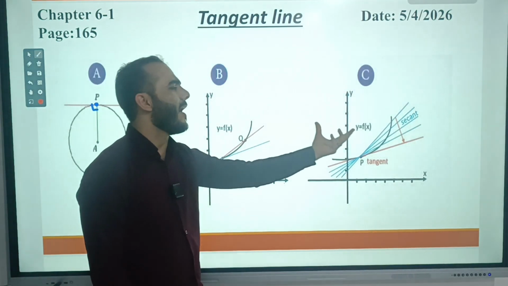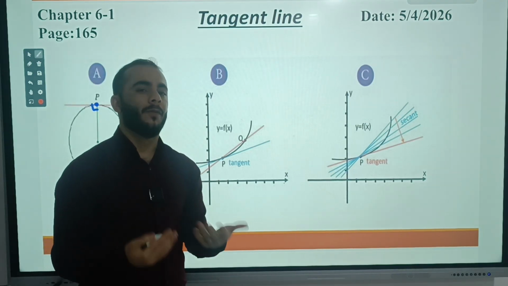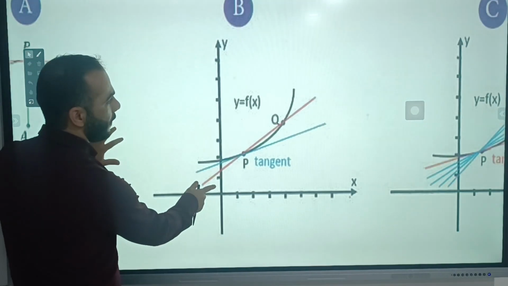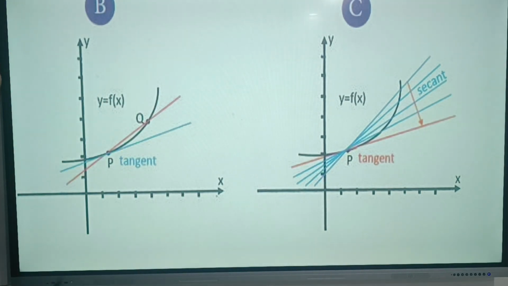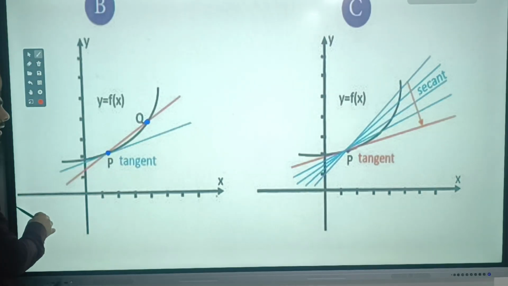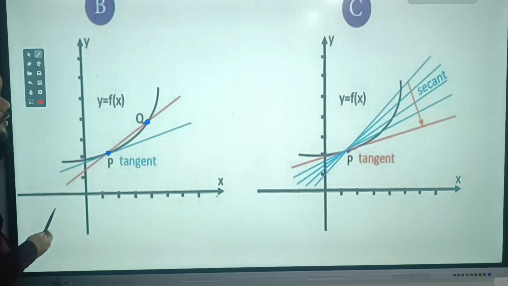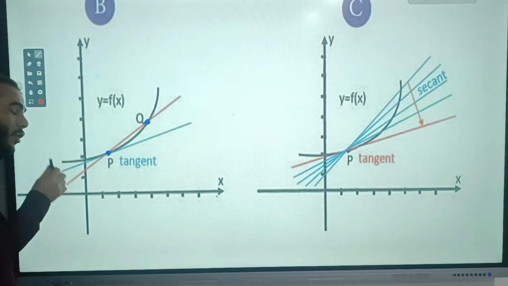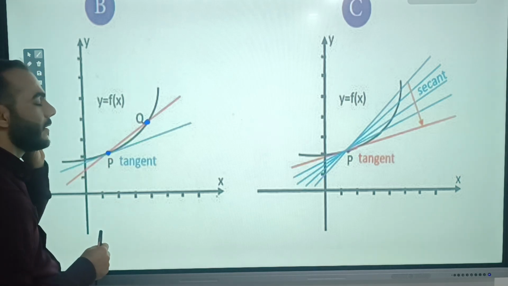But when we have got a graph, of course, we are dealing with a curve. Okay, just take a look at this black curve here. I hope that it is clear now. So we have got 2 points on it, these 2 points. So the line that goes through these 2 points intersects the curve at 2 points. That's why we cannot call this line tangent line, because a tangent line will touch a curve at only 1 point.